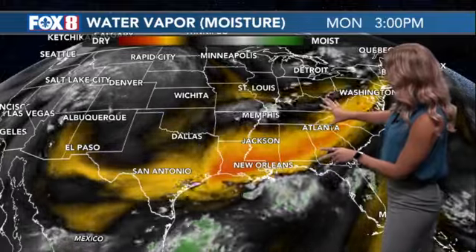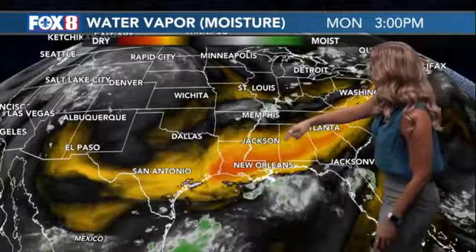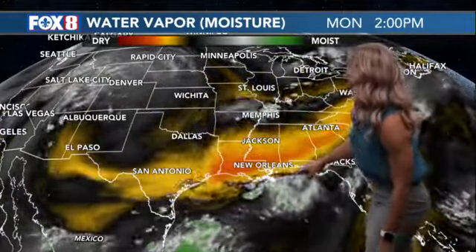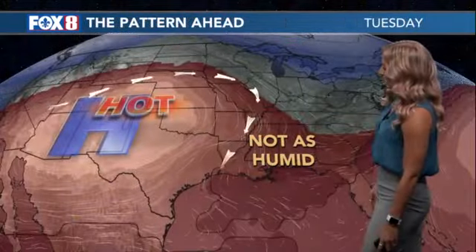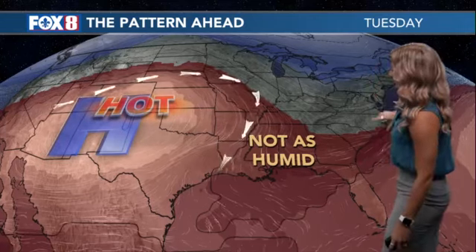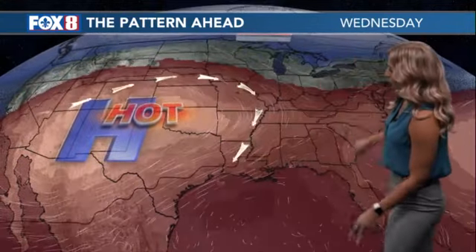That's because of this upper-level pattern you can see here. We have this big low-pressure system with counterclockwise spin, and you might notice in these oranges this kind of circular counterclockwise motion developing — it's trying to cut off some of that low pressure, but it's over our area, which is keeping us nice and dry. Over to the west we have this clockwise spin starting to expand over much of the country — that's high pressure. So on the eastern edge of that, it's pulling down that low-pressure system that's bringing in some of that nice, drier northerly air.